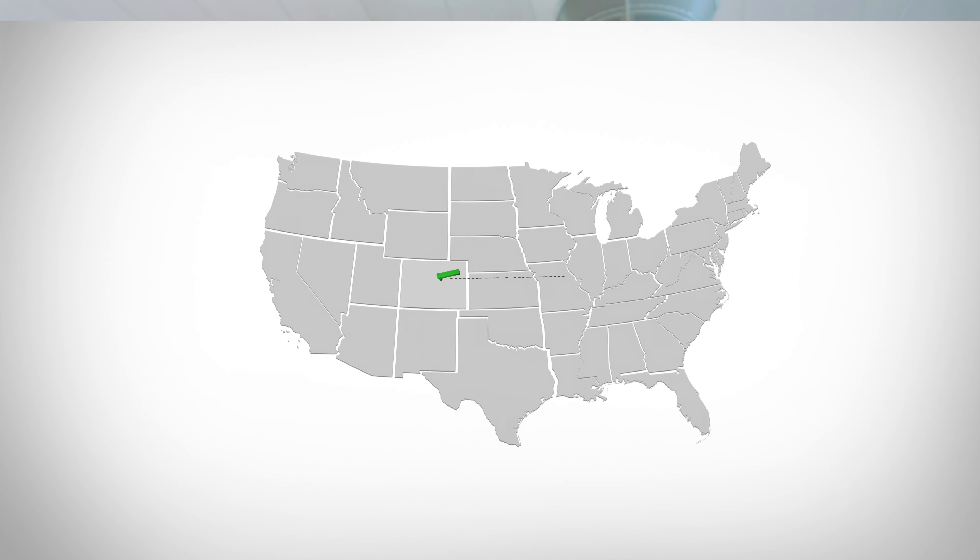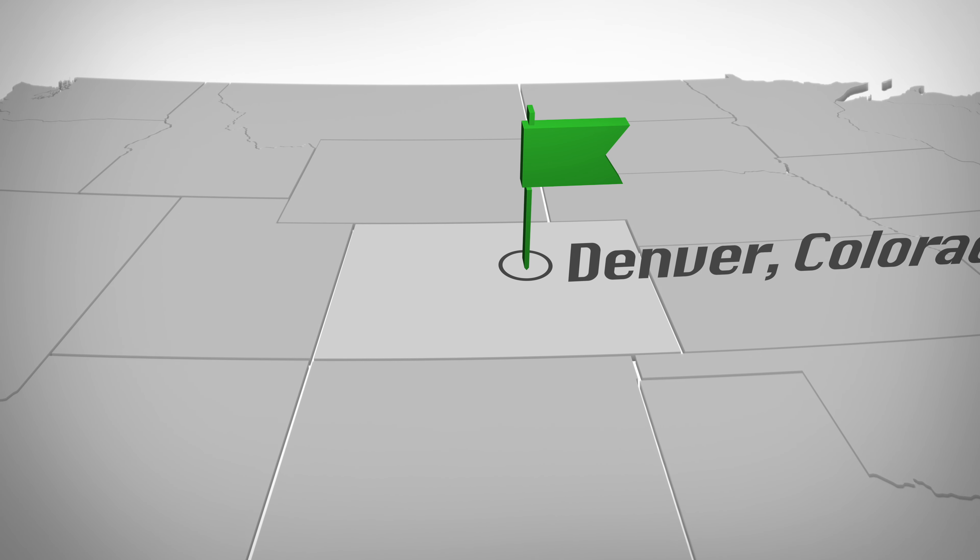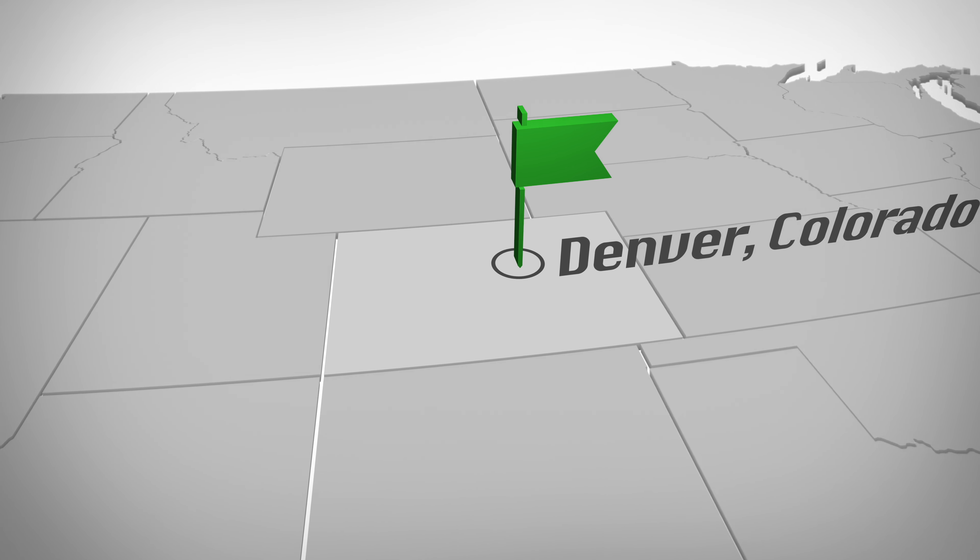Welcome back, ladies and gentlemen. Another Maths Moments. I'm here in Denver, Colorado on a very special flight today. Aer Lingus is now making its arrival into DIA, Denver International Airport. Today we're going to take that inaugural flight back to Dublin. Let's go find the check-in desk, have a look around, and we'll tell you more as we go.